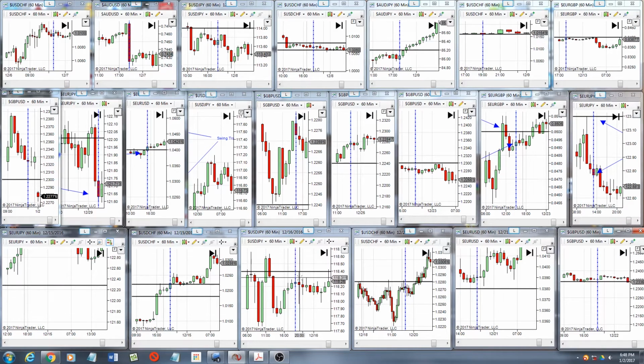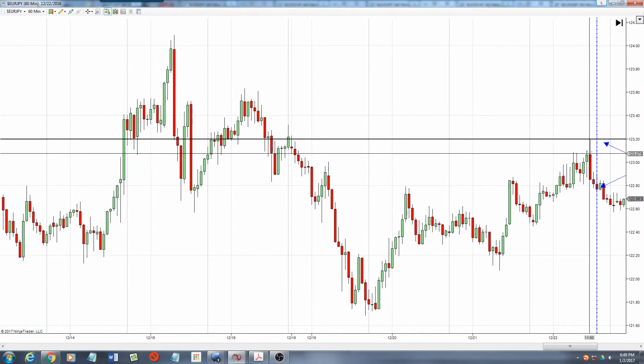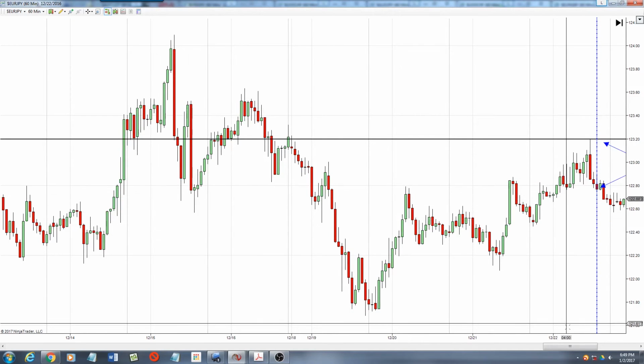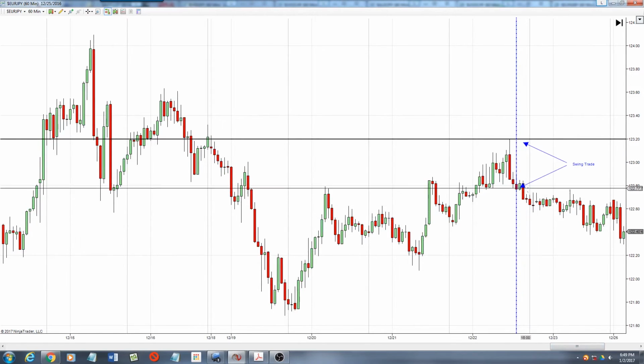Right, the next trade we had was for trade date 12/22, and actually this was one of two swings. We had the Euro JPY, and we had Euro Pound, EG. So on the Euro JPY, we sold the 123.20 level, which is here, and came up and tagged that perfectly, sold off rather quickly, so we took profit on that, and we captured 34 premium on that.